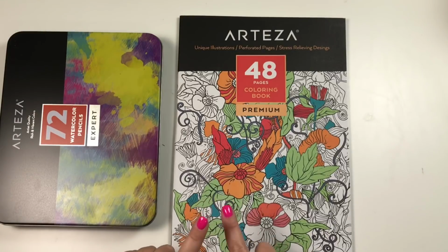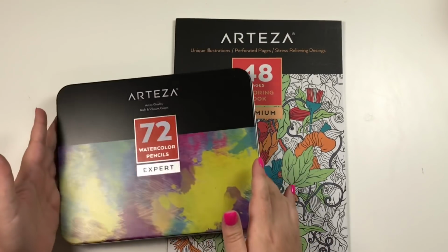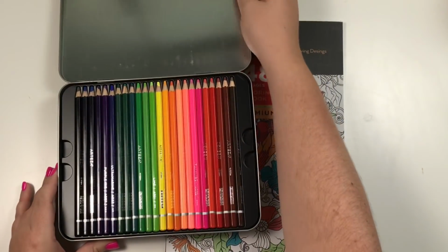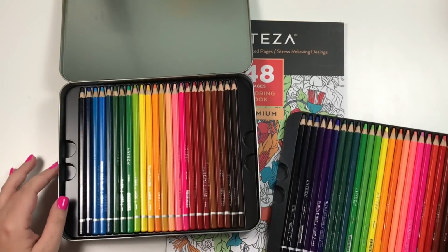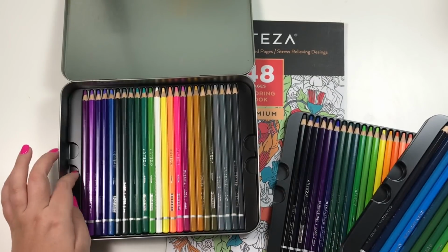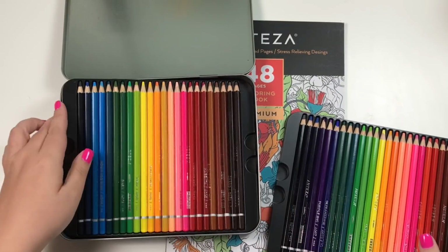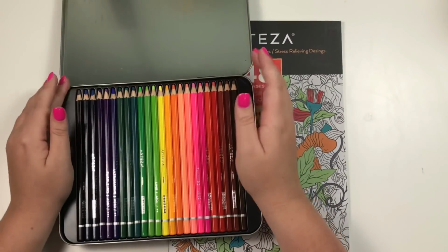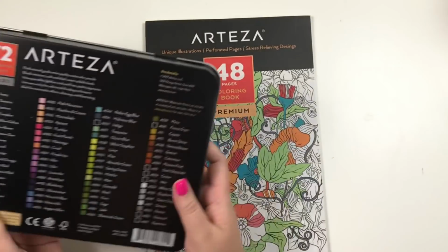They sent me a coloring book, which has 48 pages, and a box of 72 watercolor pencils. Look how beautiful they are. This tray is removable, so it comes with three trays of pencils, so many different colors. And they are watercolor pencils, so I'm going to be using these to color this coloring book.